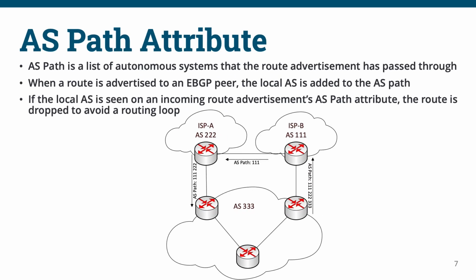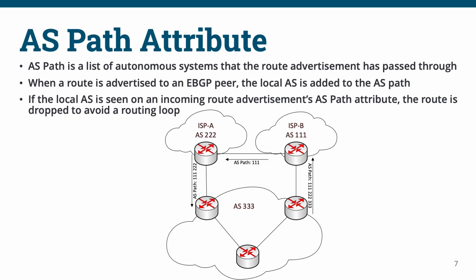As the name implies, the AS path attribute includes a list of all of the autonomous system numbers that this route advertisement has passed through. If all other attributes are left to their defaults, the BGP path selection algorithm will generally fall to the AS path attribute, and the shortest AS path is preferred. When we say the shortest AS path is preferred, we mean that the route advertisement with the fewest entries in the AS path attribute is the preferred route advertisement.